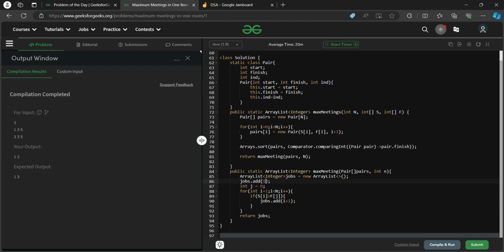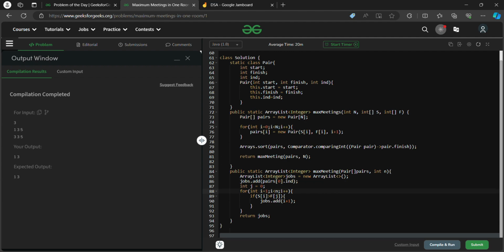Here also we take the first job, which in that case will be pairs of 0 dot index. This is our first job.